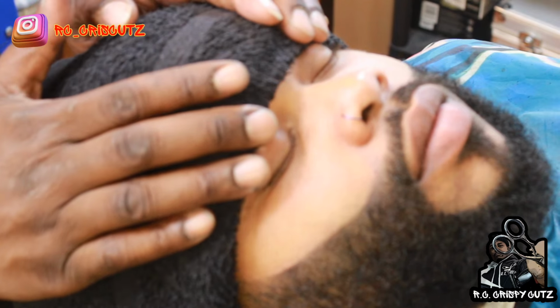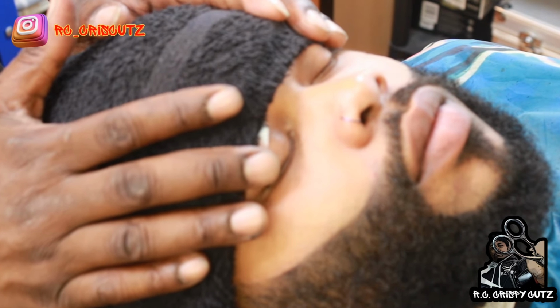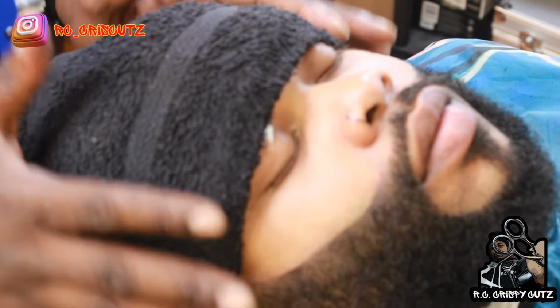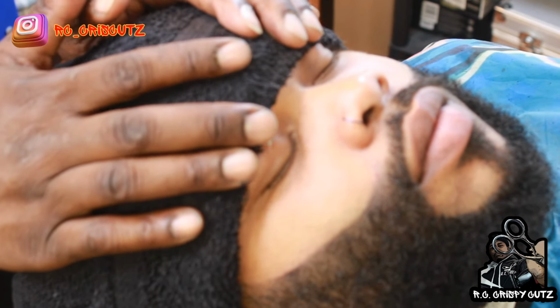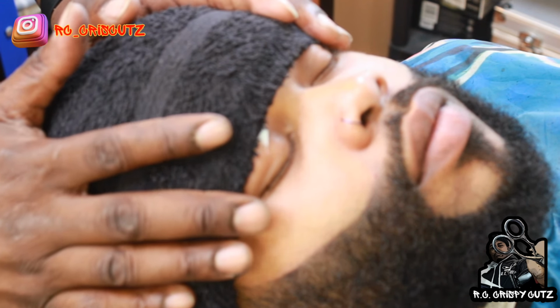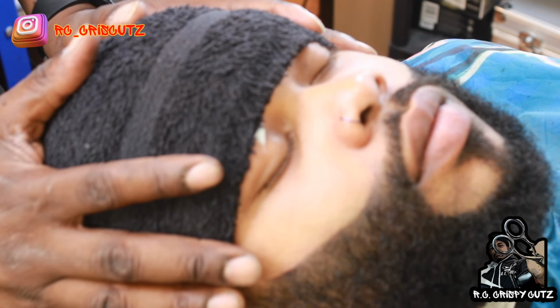Now, by me using this hot towel, like I said before, it's moisturizing the skin even more. Not only that, it's relaxing the client. If you look at my client right now, he's super relaxed, might even be asleep right now. And this is just another service that's just gonna keep your client coming back.